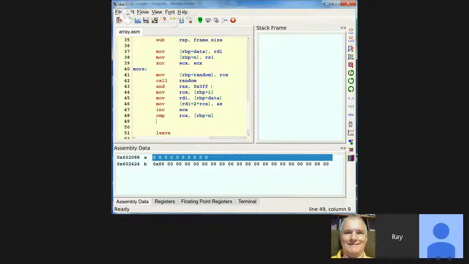Now, when RCX equals N, we will have placed a location when RCX was 0, 1, 2, 3, all the way up to N minus 1, and that's going to be the last one. We don't want to put one in location 10 of the array because the array has size 10. We need locations 0 through 9.